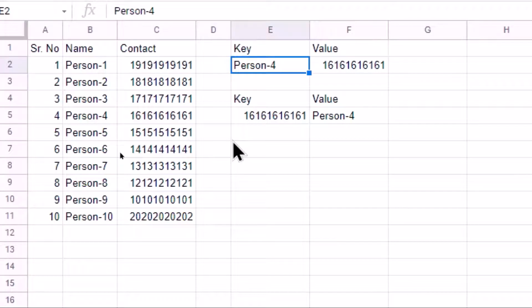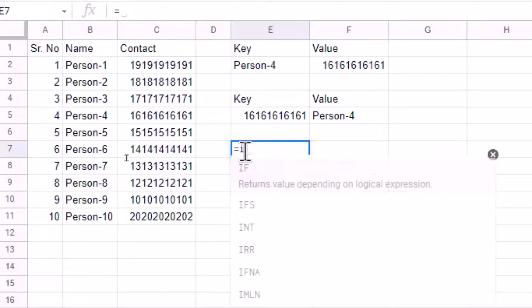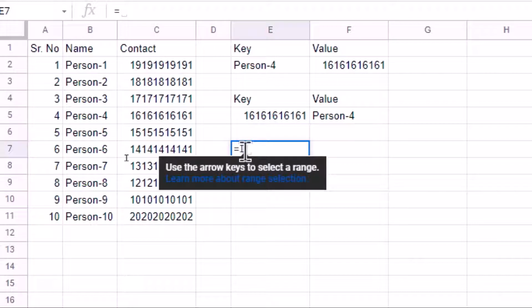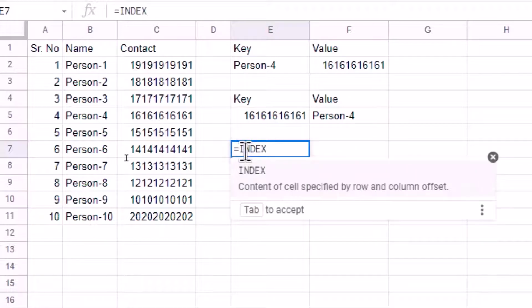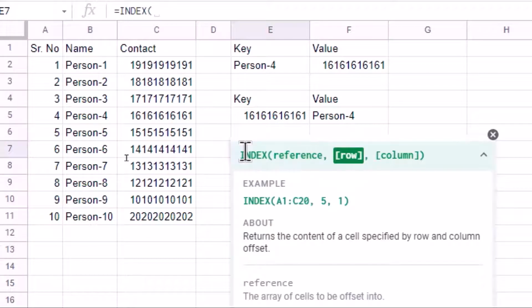So let us first understand what is the INDEX function. So let us use the INDEX function. INDEX will return the content of a cell that you specify using row and column value.